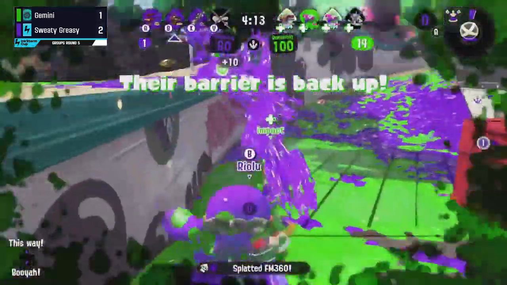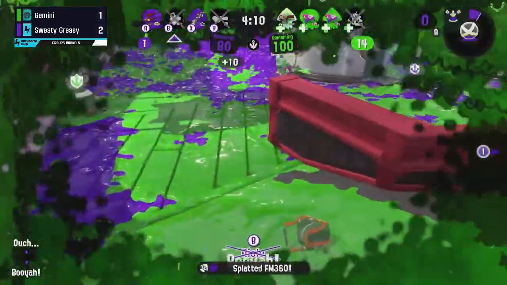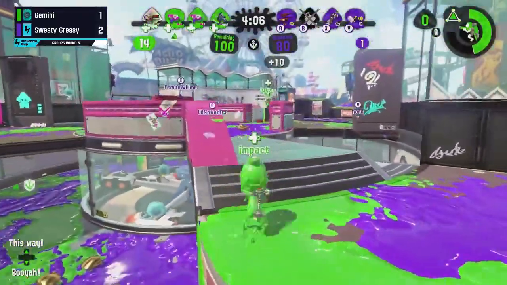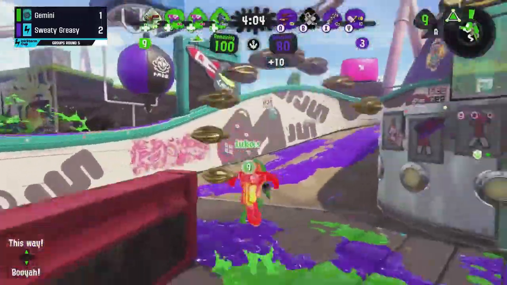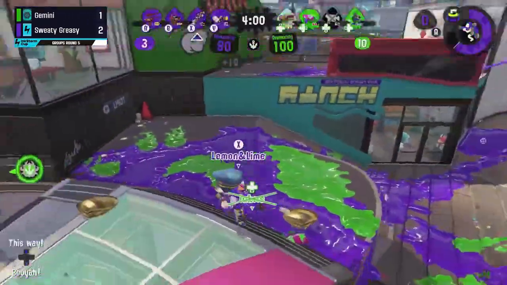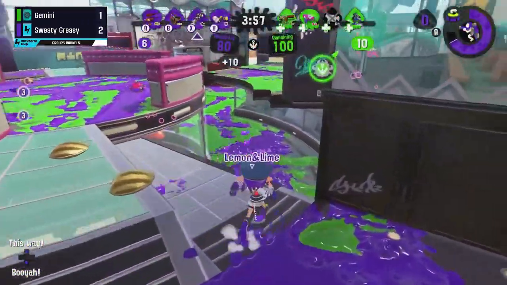The Baller will end up getting killed onto FM360, looking for those final shots onto Impact, but will not be able to get anything. In addition to that, 3 members of Gemini and 2 members of Sweaty Greasy Nerds are running Stealth Jump in an attempt to be a bit sneakier about getting over to that barricade. Lemon and Lime camping that spawn as well.